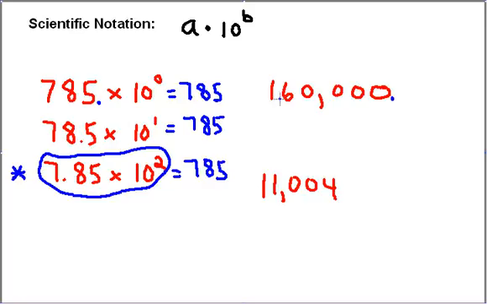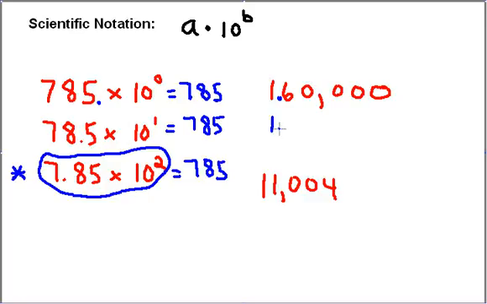That would give me a 1.6, and 1.6 is greater than or equal to 1 and less than 10. So the question is, how many times do I have to move my decimal place to the left to get to that position? I move it once, twice, 3 times, 4 times, 5 times. In order to get my decimal point over to there, I had to move it 5 times. What am I now left with? Well, I'm left with 1.60000. And remember, if all you have after your decimal point are zeros at the end, you can drop them.